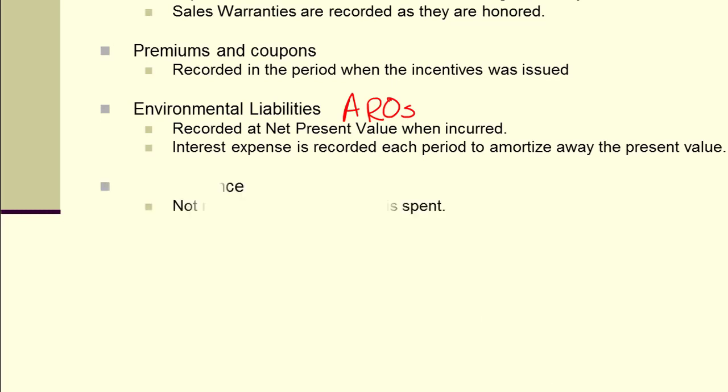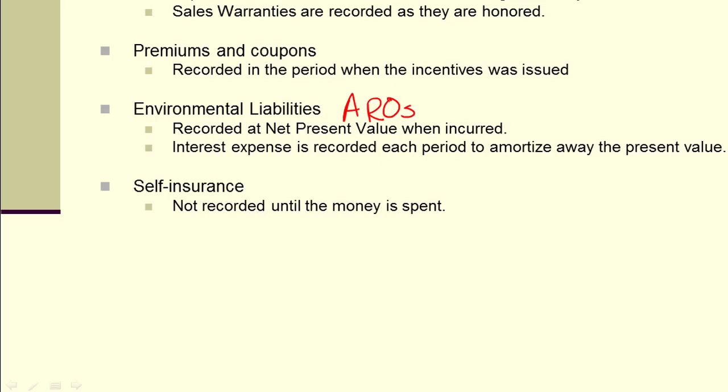In addition to these environmental liabilities, another good example is self-insurance. Self-insurance basically means that instead of going to Blue Cross or Blue Shield or some other insurance company, we take care of the insurance ourselves. So we save up money, and when our employees get sick, we pay for it. And this is a good example of a contingency. You'd think, oh, everybody would have to record this if they were self-insured, because you know you're going to have to pay it. But FASB just basically said you can't, because you have no idea how much. There's no way you're going to come up with a good estimate on what it's going to cost to take care of this health care for your employees.